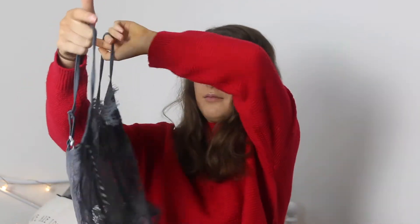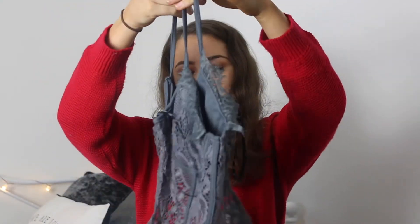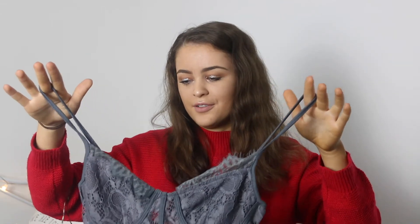The next thing I ordered is quite daring for me — I've never worn a lace bodysuit before but I thought I'd give it a go. It hasn't got any underwire in it but it is blacked out at the top and see-through for the rest of the way down. They have this in different colours. I'm not sure if I'm going to keep this — it's the one I was like 'hmm, do I go for it or not?' I got this in a size 8 and it was £22.